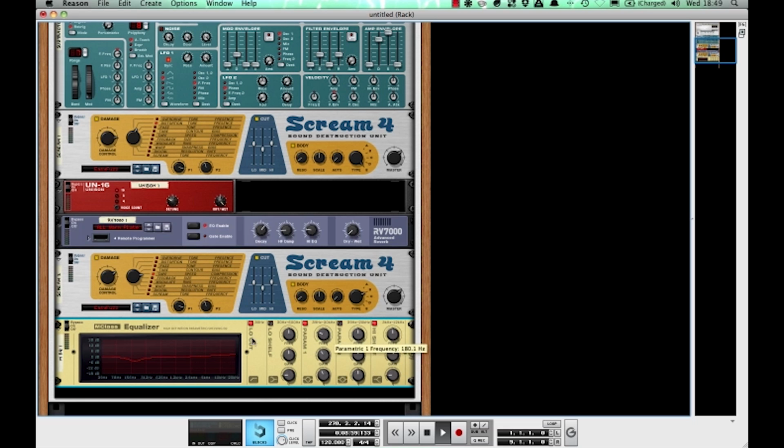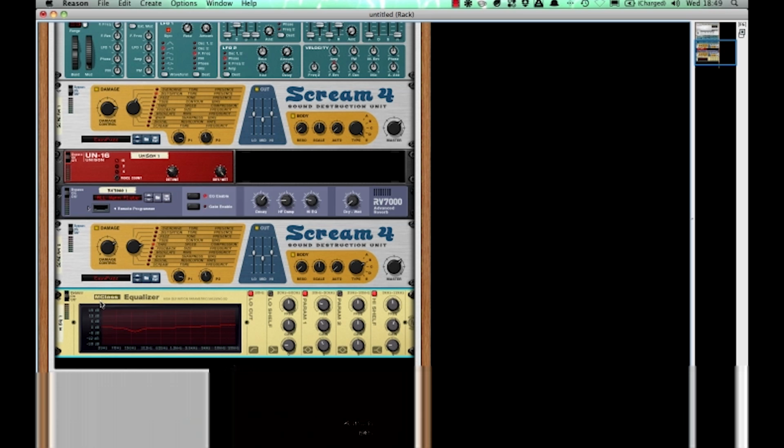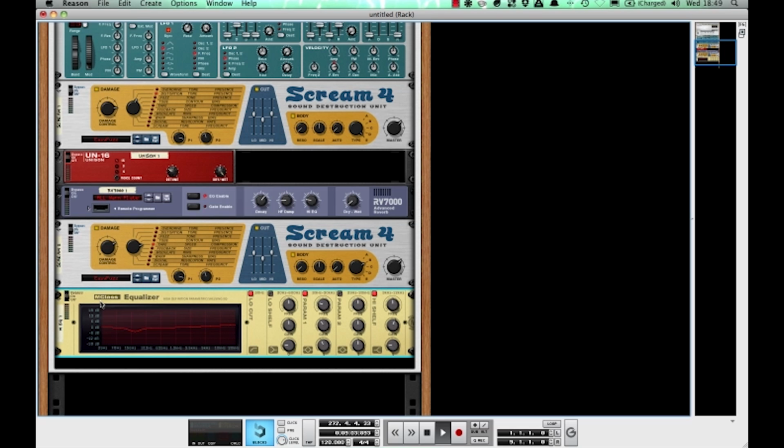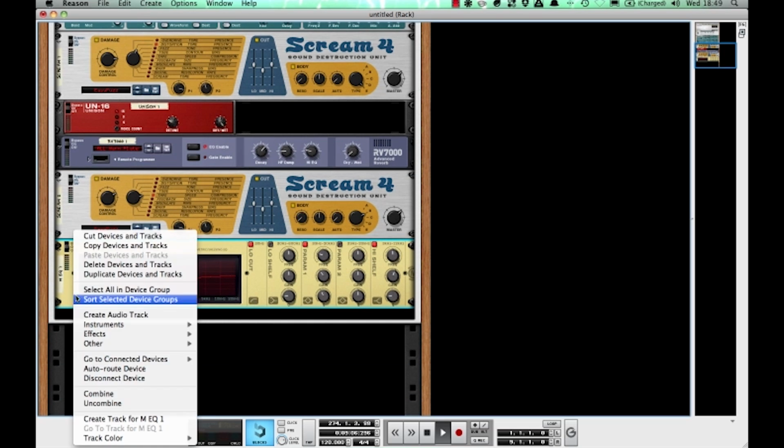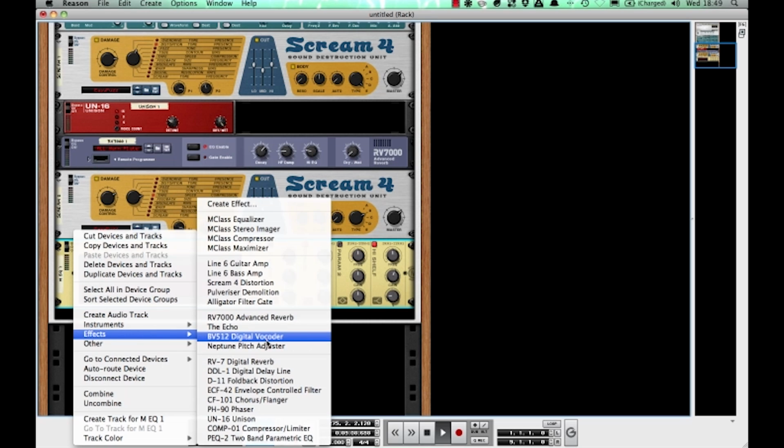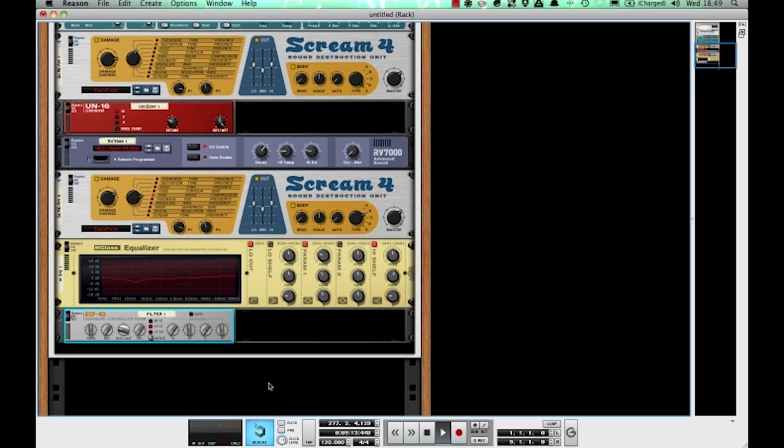There we go. And obviously, to coordinate with that, we're going to add a filter as well. Just the last little touch. Really helps bring out that sparkle that we just added there with the EQ. It has an ECF filter, which is almost obsolete in Reason 6, but we still like using it for the retro effect. Turn the frequency all the way up so you're letting through everything. But then just to add that nice high-end sheen, turn the resonance up to 36. That's the one. And that just means at the top frequencies it's going to be boosting those a little bit. There we go, and it's going to sound a little bit like this.